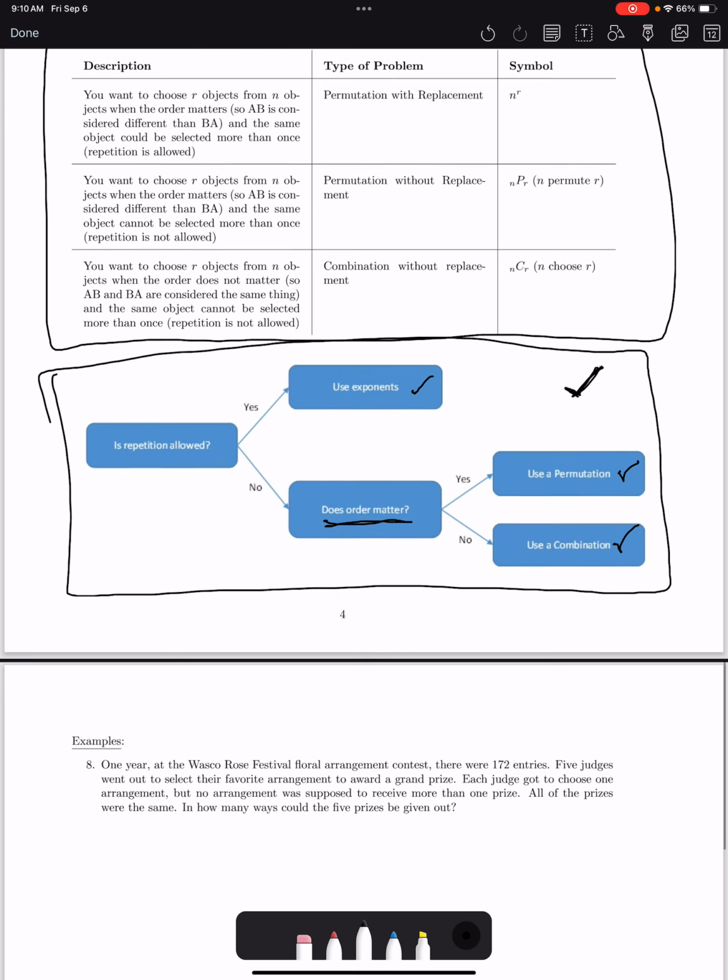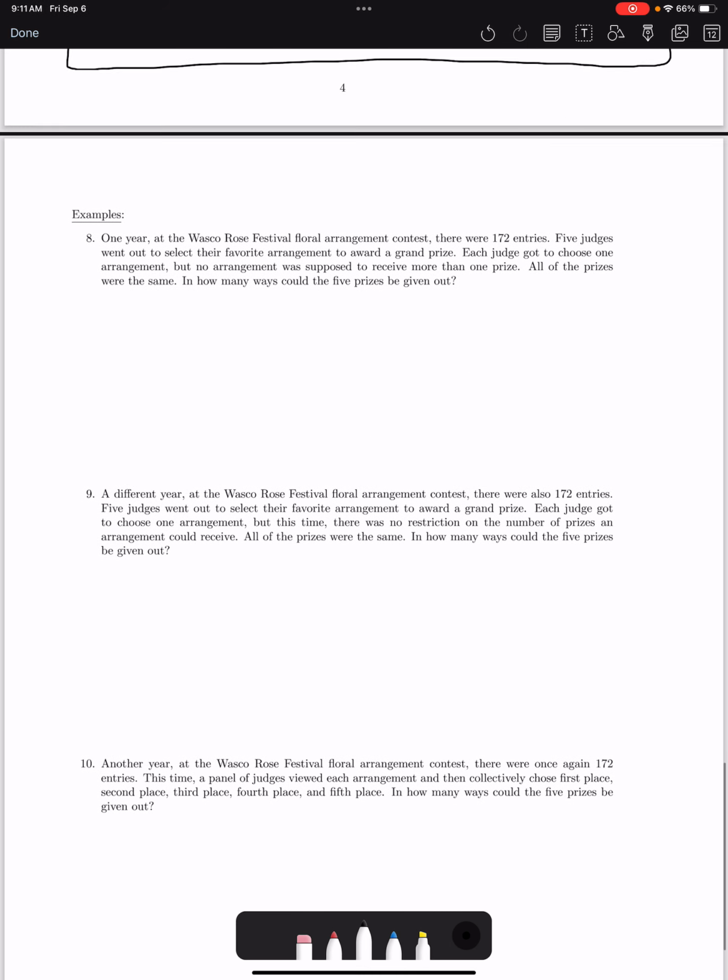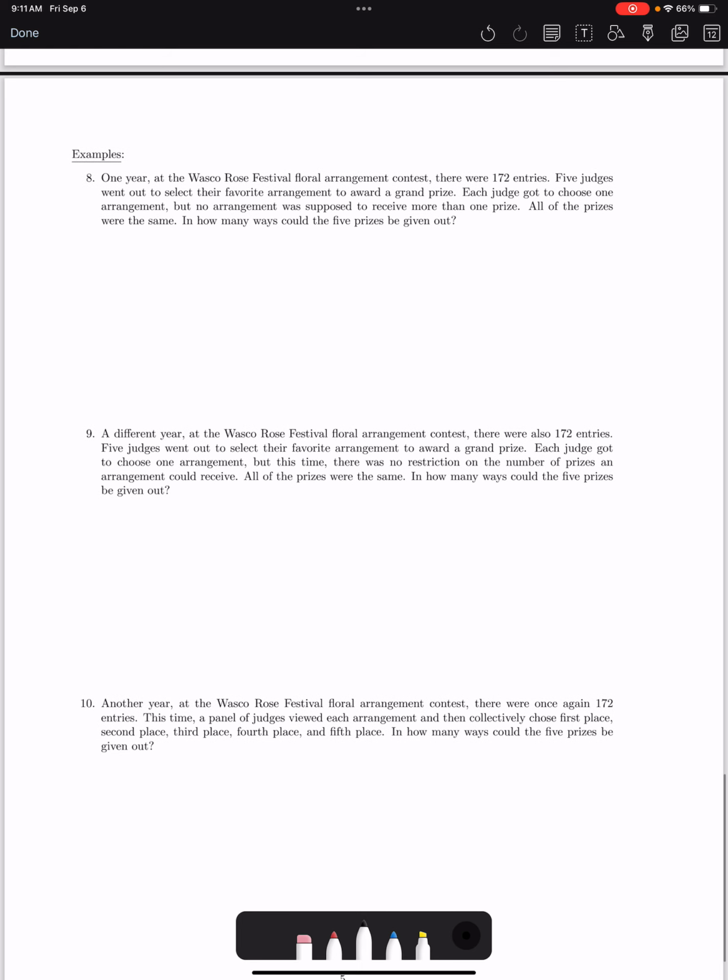So let me just run you through 3 more examples to illustrate how I would think about these kinds of problems if I were going through this myself. These 3 problems are intentionally very similar to one another, because I want them to be as close to the same as possible so that you can see where they differ. Anyway, let's get into it.